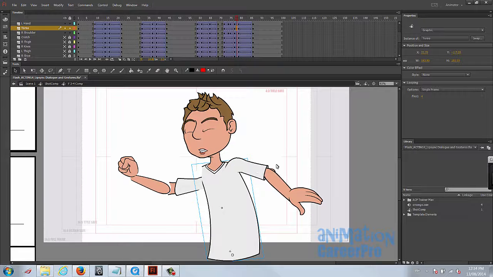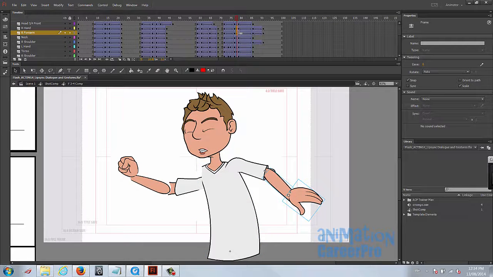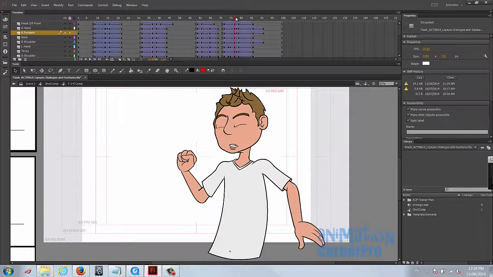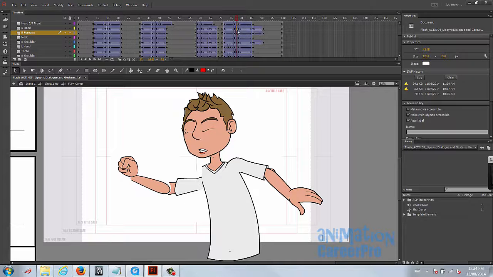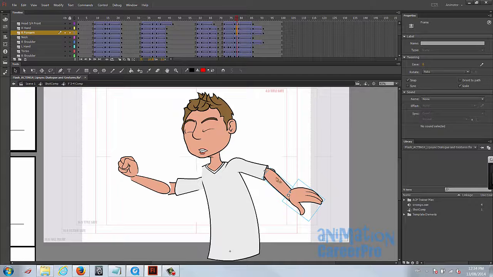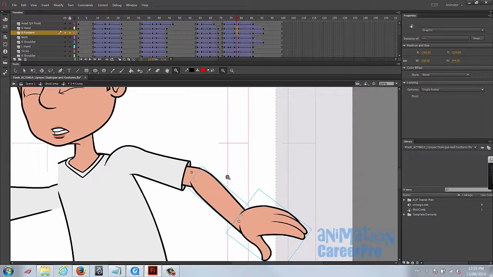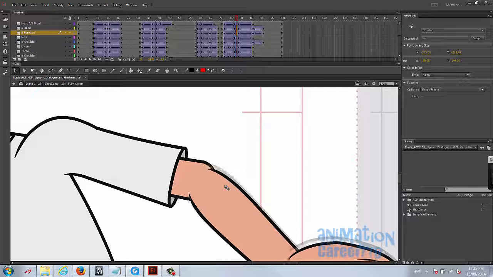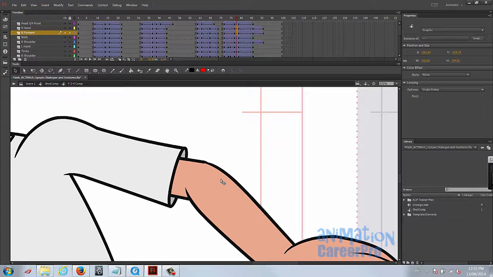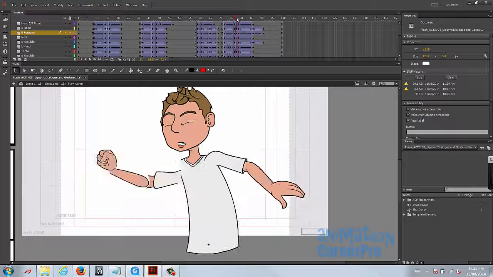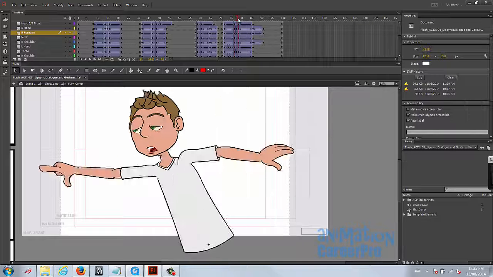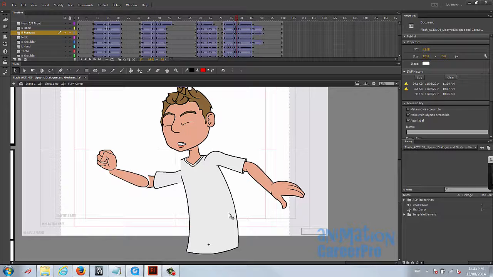Now let's just fix this arm. The shoulder's okay, it's mainly the forearm and the hand, so we'll set a key on the forearm and the hand in between the anticipation and the extreme. Right here, set a key in the middle, and then we can just grab them both and move them over. Make sure that elbow lines aren't breaking. Okay, so that's working out. From here to here, anticipation to extreme on this arm.